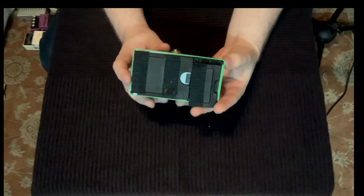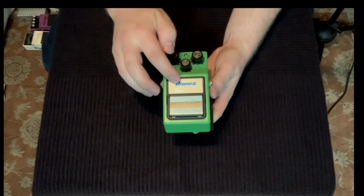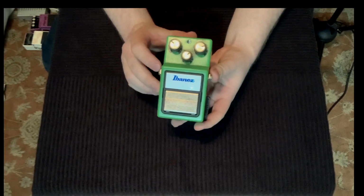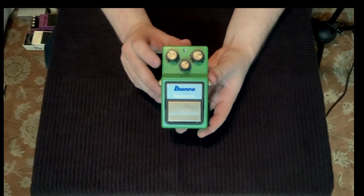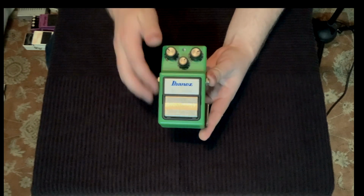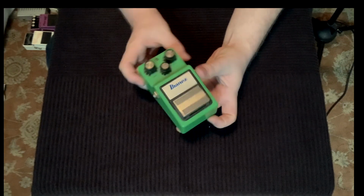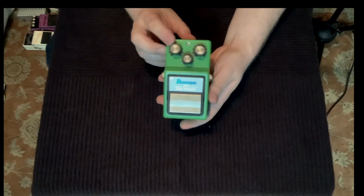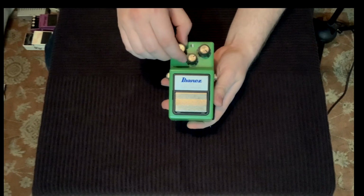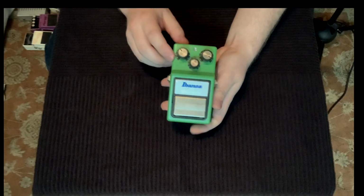A nice bright green. I'm not sure if Ibanez really makes a whole lot of pedals that are as iconic as this one, but this gets a lot of use. Probably the best of the distortion related pedals that I use regularly, but I don't use it more for like rhythmic stuff. It's more for just punchy melodies that need to come out in the mix when I'm playing live.